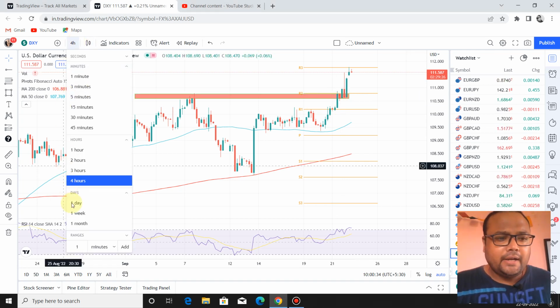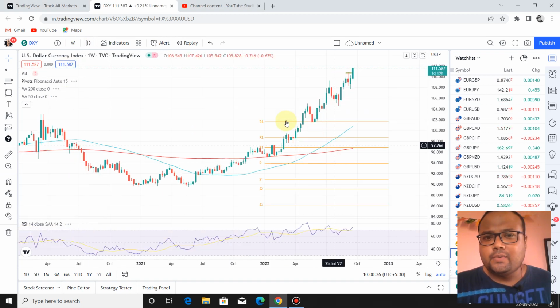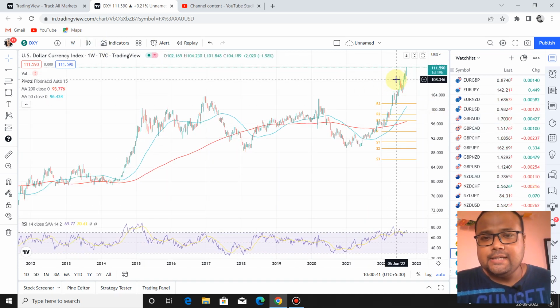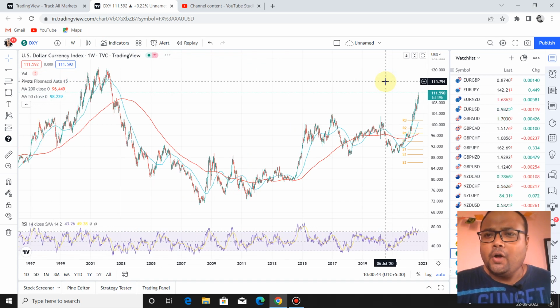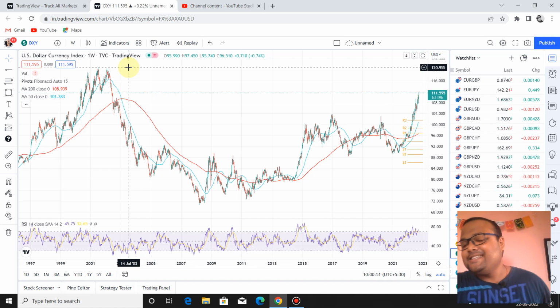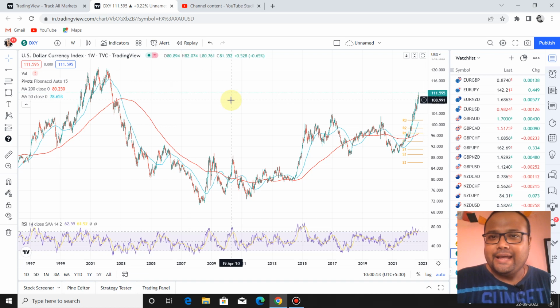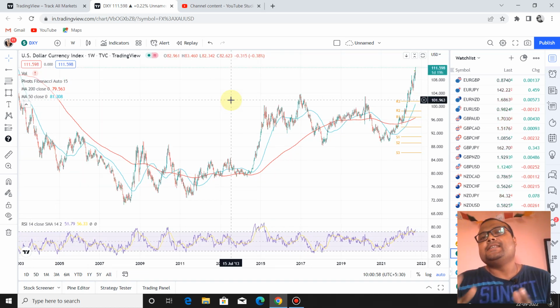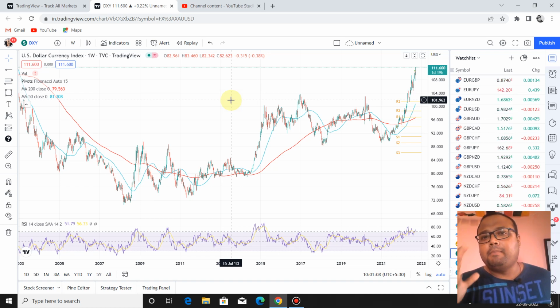As we all know, there is no proper resistance on the chart of DXY. If you look at the chart here, this is the weekly chart. You can see that there is no resistance, and the only resistance is available around 120, which is far away. I don't know what will happen to the market if DXY reaches 120. But as of now, there is no resistance on the chart. Keep in mind, in case we see some red candles today, those will be just a temporary correction. For a proper trend reversal, we need a big event, and right now the market does not have any.